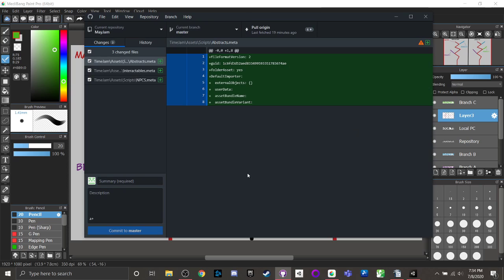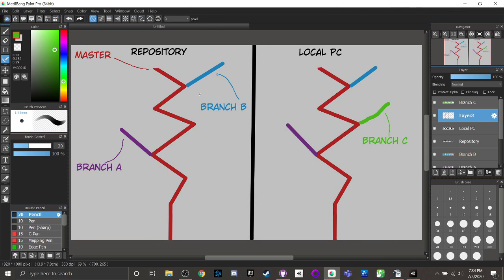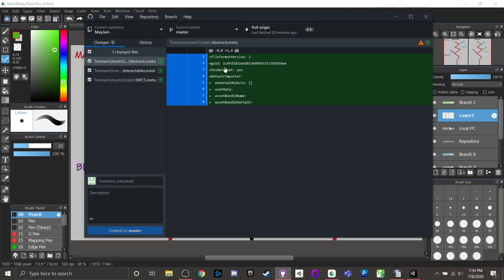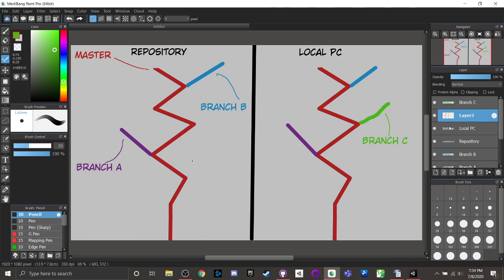I'm also going to be using a game jam that didn't really go anywhere as an example, just because it already had some stuff that I wanted to show off set up. So don't worry about what any of these files actually are. They're not going to be important. But when you first create a repository, you will get this master branch, and it's going to be empty because you're not going to have any files in it.